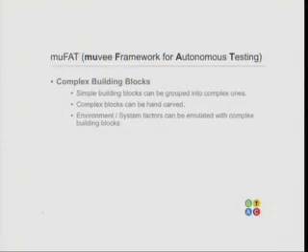Right, complex building blocks. Now, this can be absolutely anything and everything under the sun. You could just take a few unit tests and chain them together programmatically. So I call a unit test, a unit test, a unit test, and that becomes a larger level of functionality. And then the same block can be added to another block, which is maybe my final API. Of course, they don't have to use the same building block methodology. Inside a complex stub, you could put in whatever you want. You could actually code out how you would code out something in your final application. So that would be a closer representation to how your final app is using it.